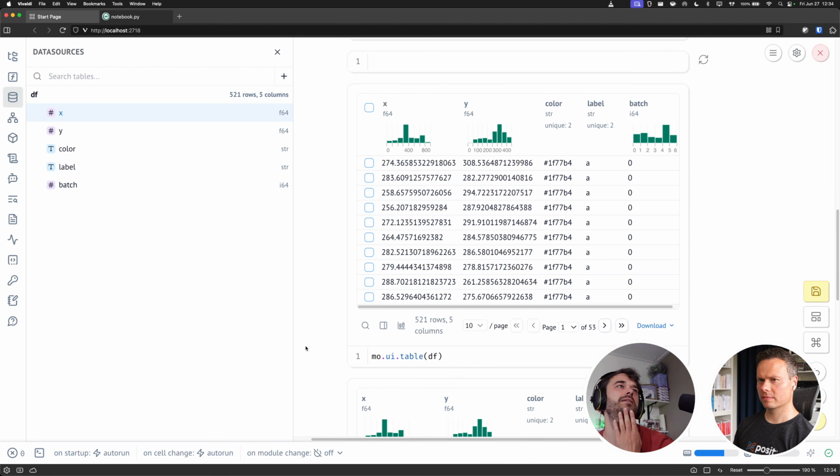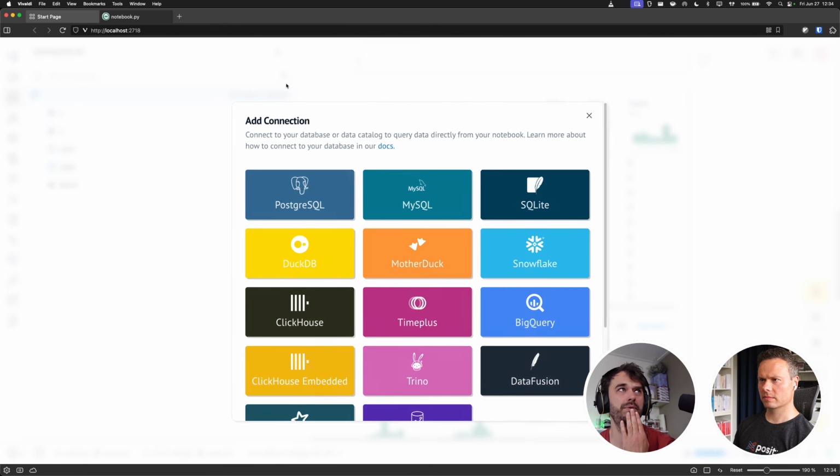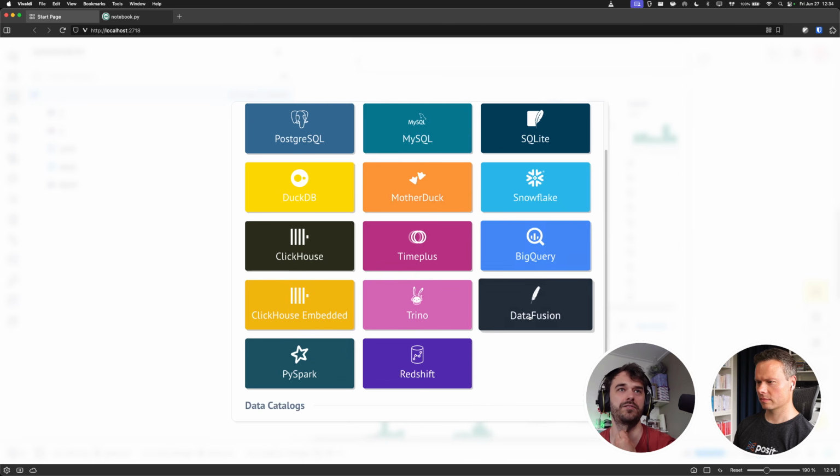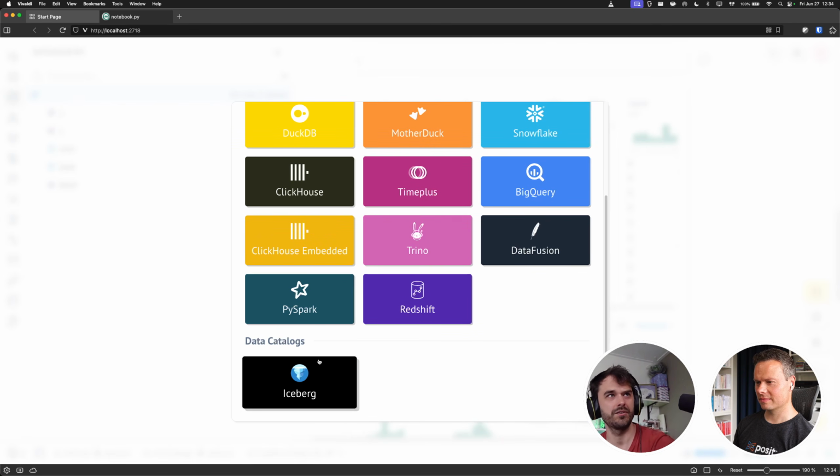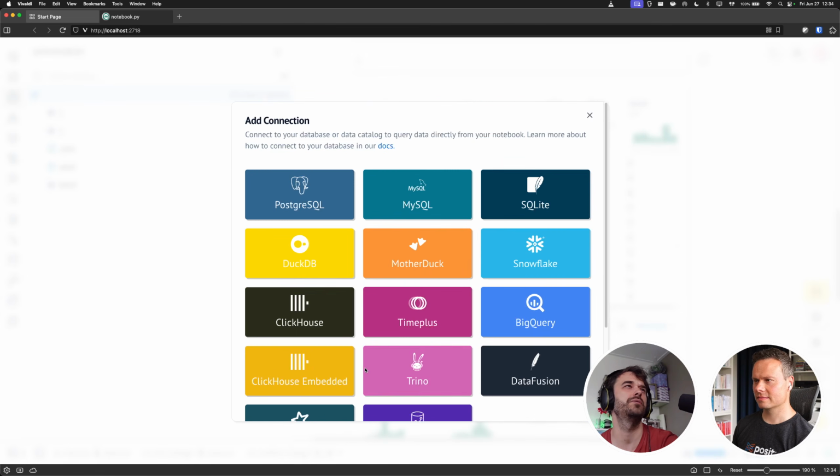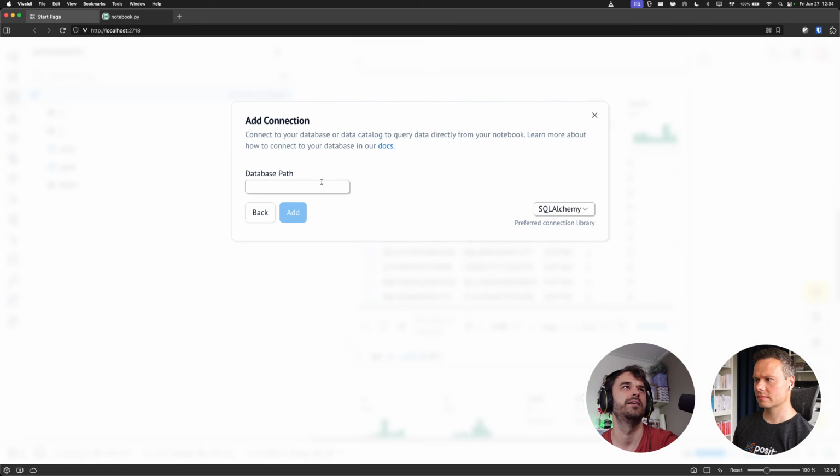So if you now go back to the panel and you hit the plus icon on top, then you can add a connection to whatever thing where your data is. Redshift got added this week, by the way, so we tend to add a lot of these things now. One thing you could do, for example, just for fun, let's add SQLite. If you go to the top, I think we have a SQLite thing. Yeah, let's just add a random database path. I think SQLite.db. If it doesn't exist, it will just make an empty file, I think. That's usually why it's a nice easy demo.